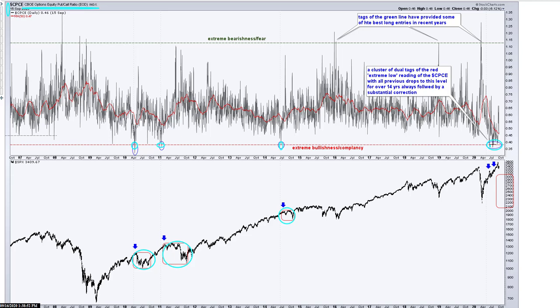It's a cluster. And when you have these readings, sometimes they're one and done. Sometimes you have, I think this was a double tap here, double tap, and this was a quadruple or four tap. We had multiple readings in close proximity. And so this tells me that without a doubt, sentiment recently reached extreme bullishness. Again, evidenced by what I believe to be a false belief that the Fed can indefinitely prop the market up. Whether or not they can, this indicates a correction's coming.